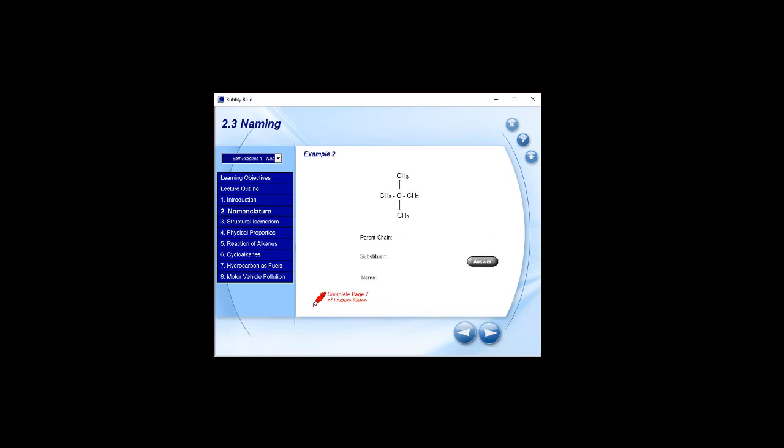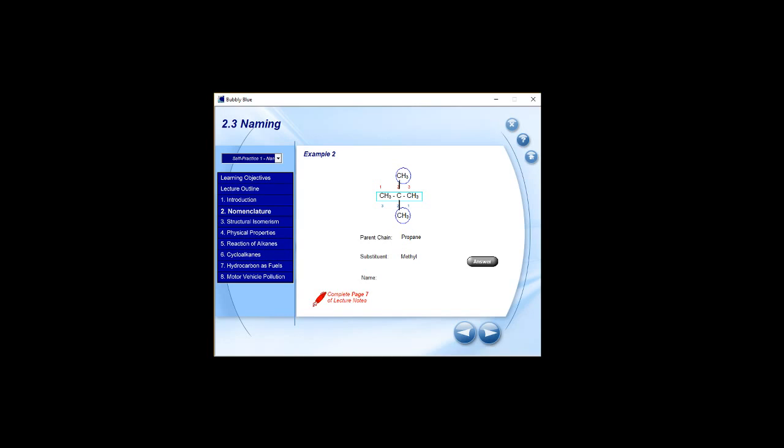For the previous example, the naming was more straightforward as there is only one substituent. How do we name an alkane that has two similar substituents? Applying the first three steps from the lecture note will help us to identify that the parent chain is a 3-carbon chain. Hence, the parent chain is known as propane. The substituent in this alkane is the methyl group. However, there are two of them and both of them are attached to the second carbon on the parent chain.